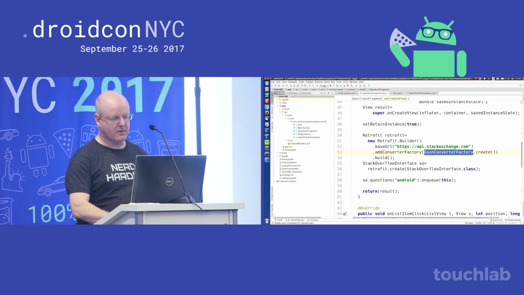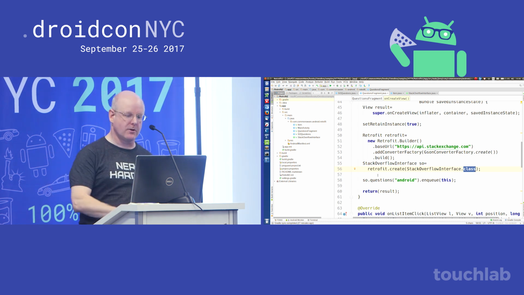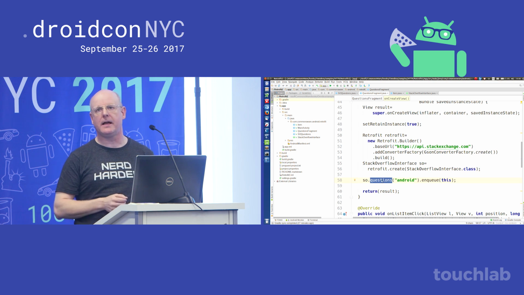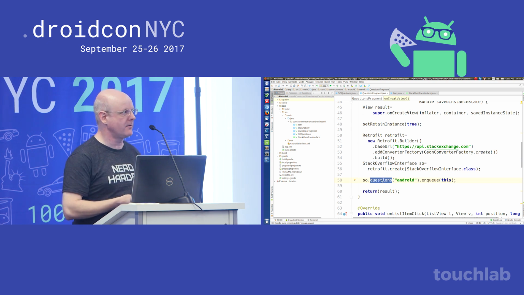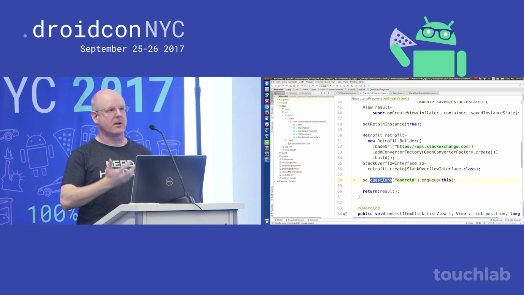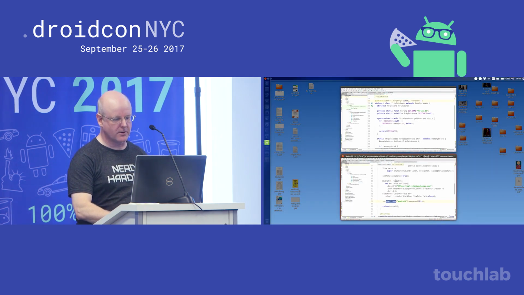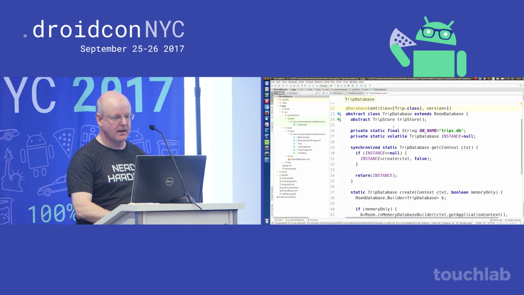retrofit will be able to turn around and give you an instance of your interface class synthesized on the fly. It's going to code generate the implementation so that you can turn around and actually call the methods on that interface, even though you never created your own implementation of it yourself. So I can ask for the Android questions, get a call object, and arrange to do the work. Room, you're going to turn around. You are going to be able to call a trip store method.